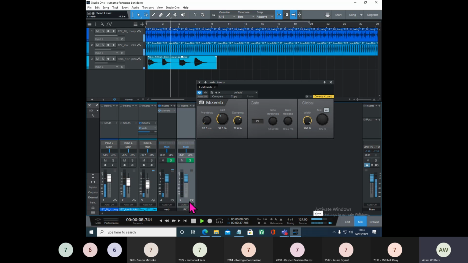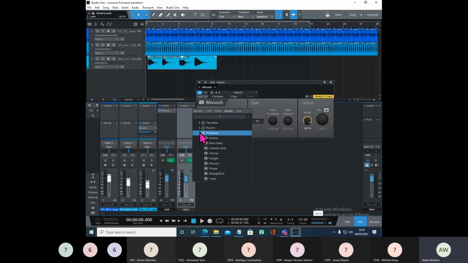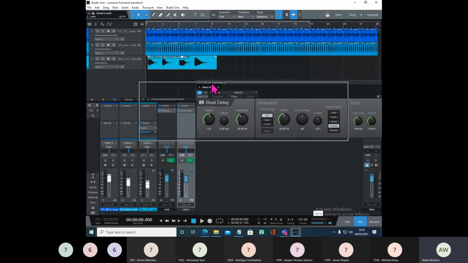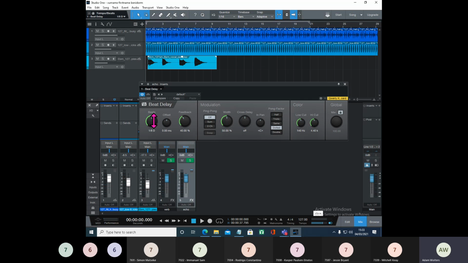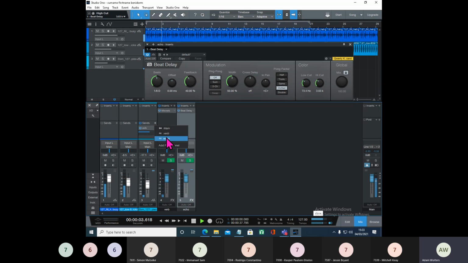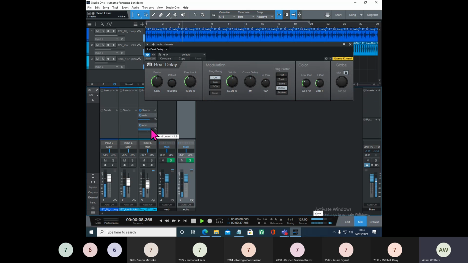Going to put in an effect channel as well. So basically using effects on this stuff straight away. I want some echo in there as well. So we're going to use a beat delay, and I want that on 1/8 D dotted eighths, and let's take the bass out of that a little bit. Let's take the treble out of that a little bit. Let's put some echo on there. Put a little bit of this on this low kick because I quite like that.